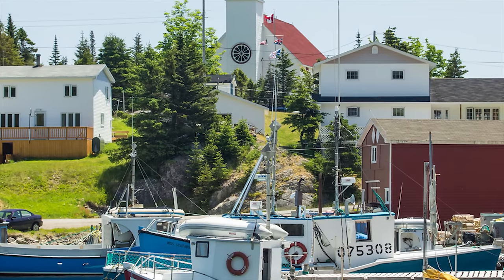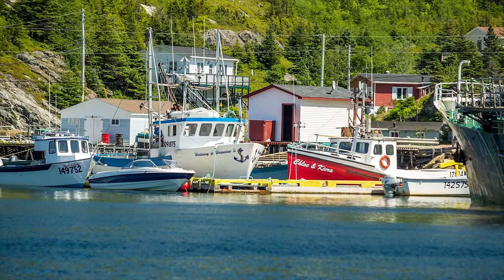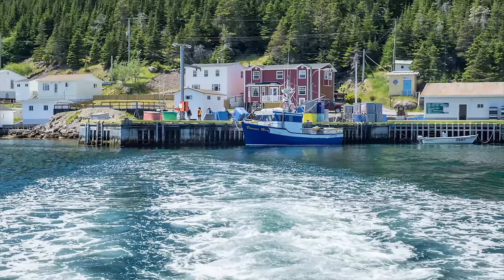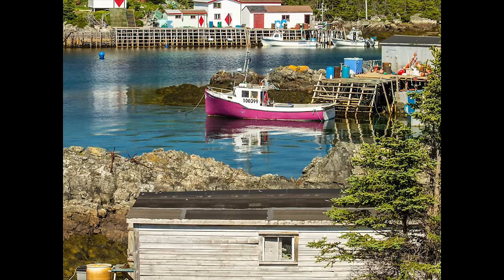We had to wait about 20 minutes and then we were ready to go and we sailed across. We're just leaving Pettefort right now on the fishing boat, headed off to Southeast Bight. This is the boat that took us across from Pettefort to Southeast Bight. Here we are in the Bight — there's some of the fishing sheds there.